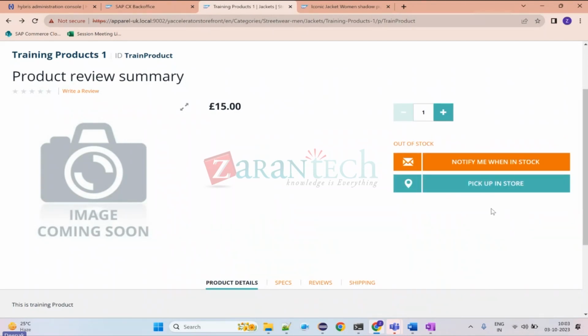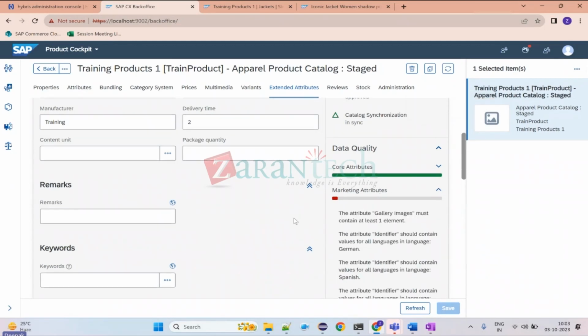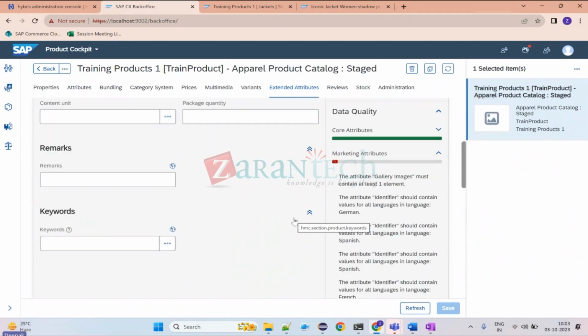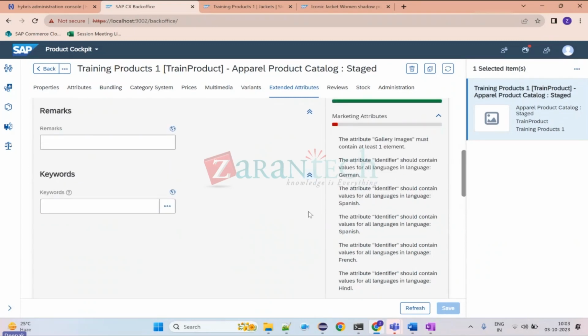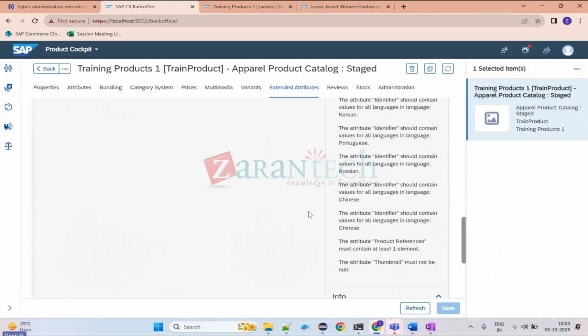It means you are going to add that stock, and that stock does not come under the core attribute, rather that comes under the marketing attribute. Marketing attribute is basically which enhances the product quality, like it enhances the selling quality, meaning a more sellable product is called the marketing attribute. Like promotion, images, these come under marketing. A lot of things you can see there.